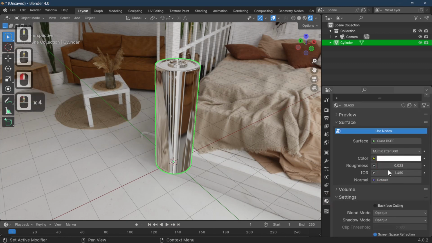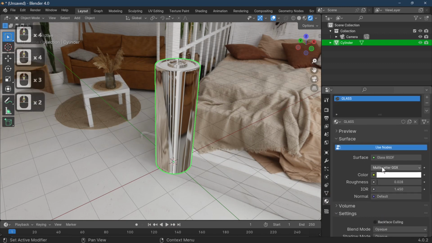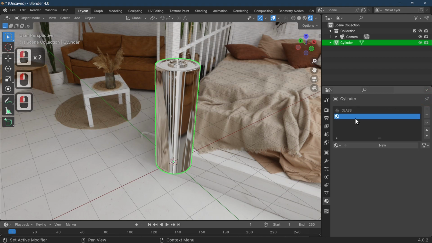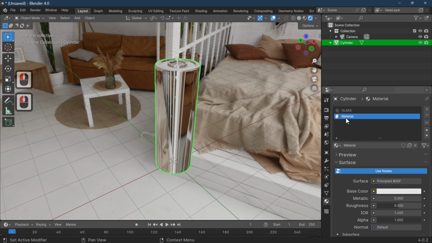So let's just add in another simple colour to this. So we've one there and we've renamed it glass. Now let's add a different colour into this, and this one we're going to call chrome, like I said before. So new, and I'm just going to make this chrome. Make it into the chrome.